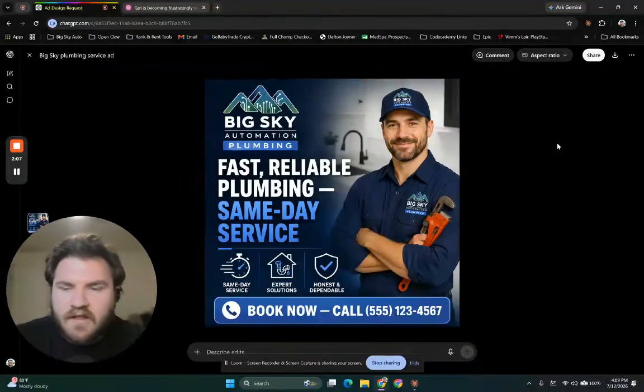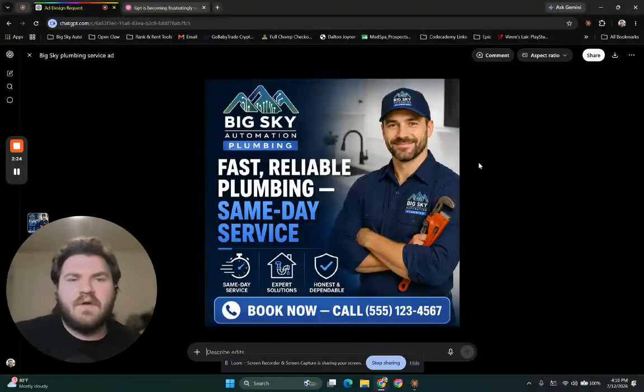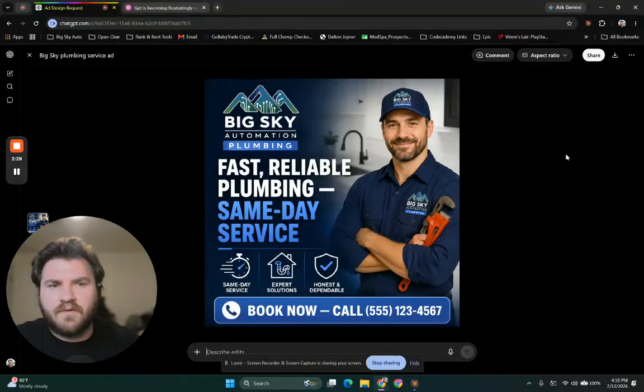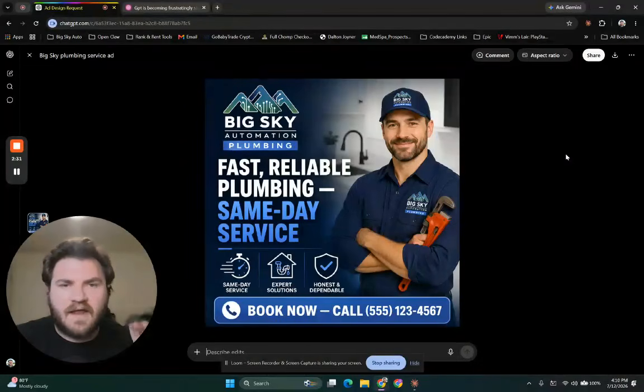Really crisp, really clean. This could go on any print version, direct mail. So if you run community cards, 9 by 12, just make sure you put in the ratio that the image would be, which if you're doing 5 by 6 inches, or 3 by 6 inches, just find out what the ratio in pixels would be to make it look clean on a 6.5 by 12 postcard or 9 by 12. Then you just plug this right into Canva. Really simple, really easy, looks really clean. I'm just using the free version right now. We're not even on the paid version. So let's go to the next image.